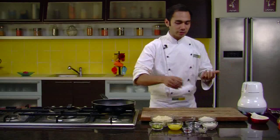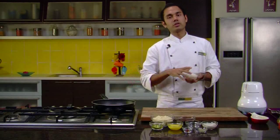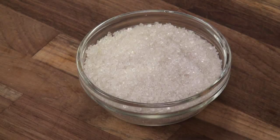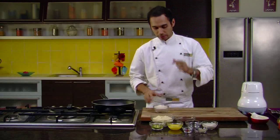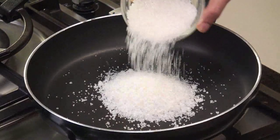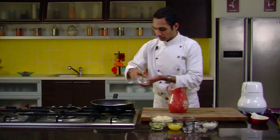It's very simple because we need a sugar syrup made out of sugar and water of 1 string. We generally have 1, 2 and 3 string sugar syrups. So for this Indian dessert, we need a 1 string sugar syrup. So we add equal amount of sugar and water. You can measure water from the same cup from which you added sugar.